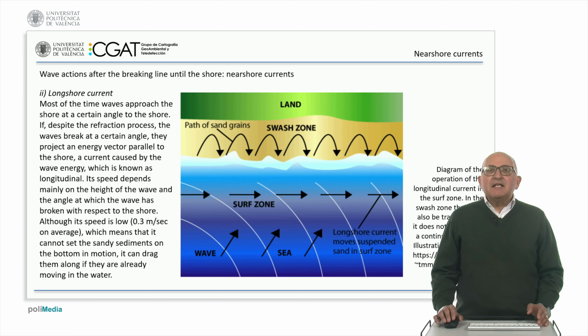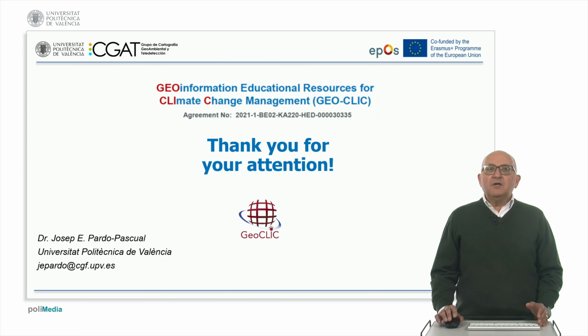This is because it can move a lot of sediment that has previously been lifted from the bottom by the turbulence it provokes. The breaking wave, as the diagram shows how and where, gives the longitudinal current that drags sands. This diagram also shows a displacement in the swash zone. I refer to this area. This is not, in the strict sense, a current but a zigzag displacement of the grossest materials. They only move in this beach sector, and with this we end this presentation of the main agents that explain the geomorphological coastal dynamics.